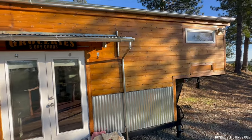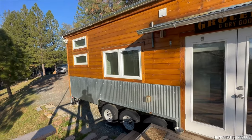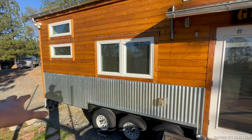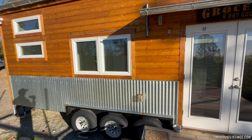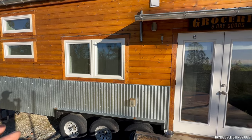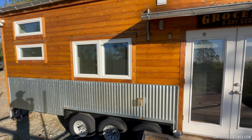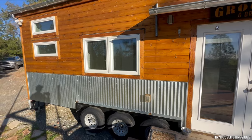All right, so here on the outside of the tiny house, this isn't necessarily a small tiny home, so it is a triple axle and all three axles have brakes. And they're heavy duty 7,500 pound axles each. Each one of them is rated for 7,500 pounds. And this is built on a Trailermade custom tiny home frame. So it's not like an RV frame that was converted or a flat deck trailer that was converted. This trailer frame starts out made for tiny homes to be as rigid as possible for the tiny house and make sure that the balance of it is very even for tiny house use. So that's what this trailer is made for.